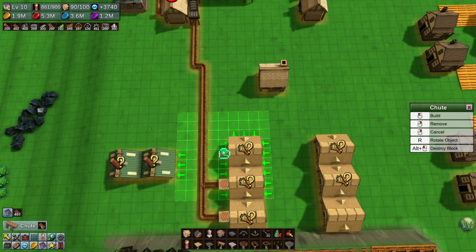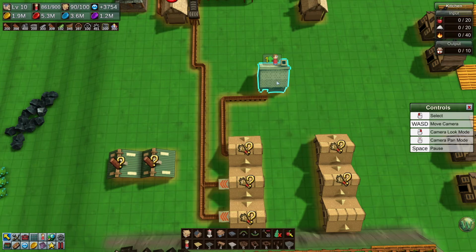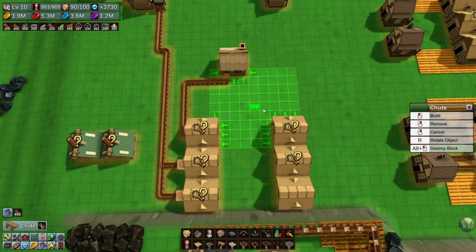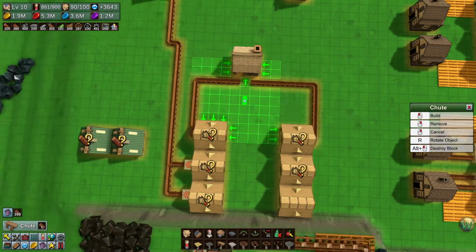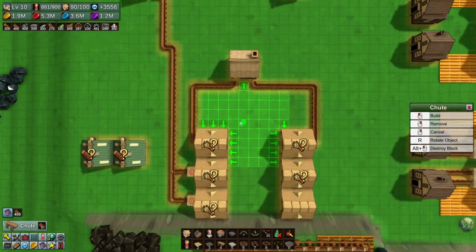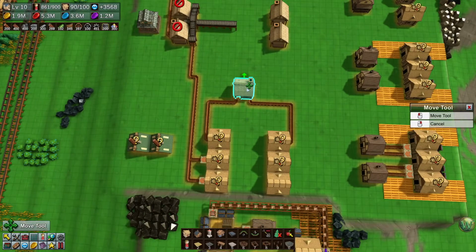I wish it would automatically put the thing in here. This will be the sugar for this kitchen, making the jam. This one and this one. Like that. Well, I guess I could center it. That would be aesthetically pleasing.